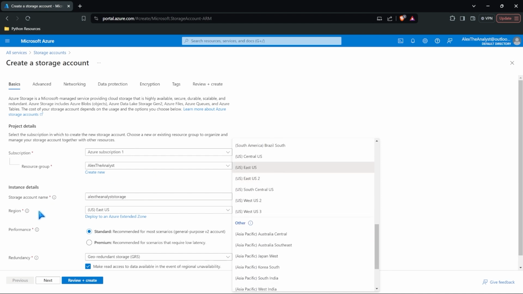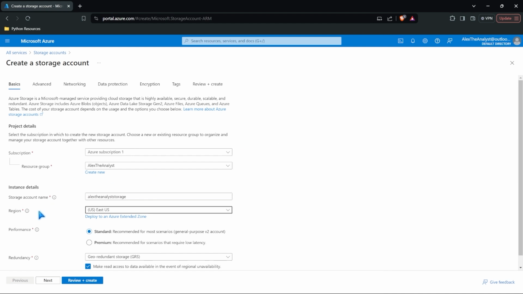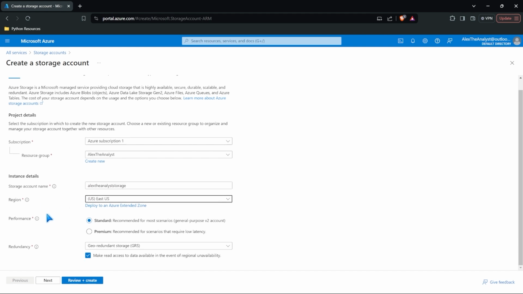And so you need to know where your customers or where your clients are located who are going to be using this. Now, just for this lesson, we're going to keep it in East US because that's where I am located. But that is something you really need to consider, especially as you get more advanced with using Azure. But just for the basics, you don't really need to be thinking about that. I just want to walk you through my thought process as we're going through this.